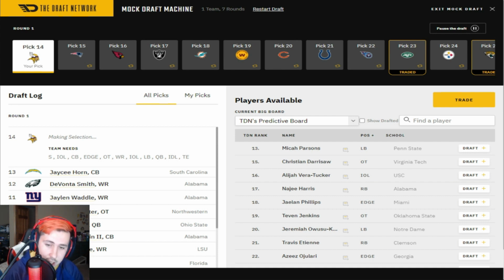And if you go with Elijah Vera Tucker here, that would definitely be you basically saying Ezra Cleveland is our left tackle, and you'd stick Elijah Vera Tucker at your left guard position or right guard position, whichever you feel he might slide into better. He did play tackle in college, so you definitely could look at him as a tackle. But I believe Elijah Vera Tucker has an unbelievably high ceiling as a guard, and that is actually who I'm going to be drafting here. I am really, really high on Elijah Vera Tucker.